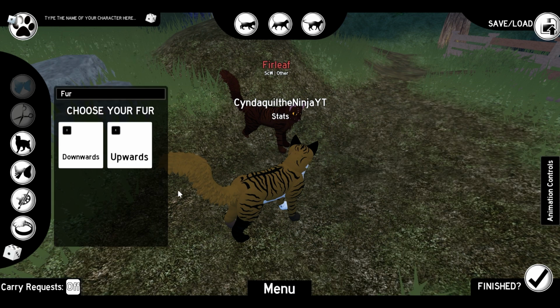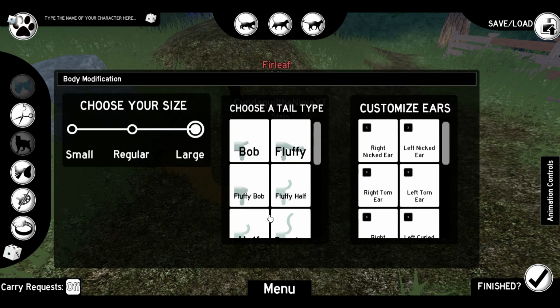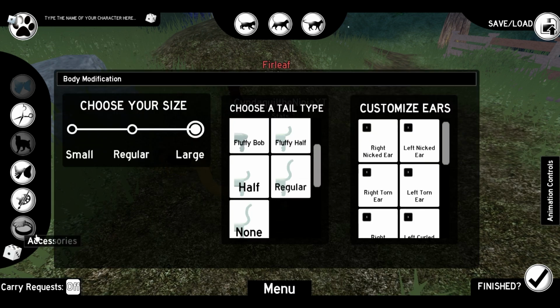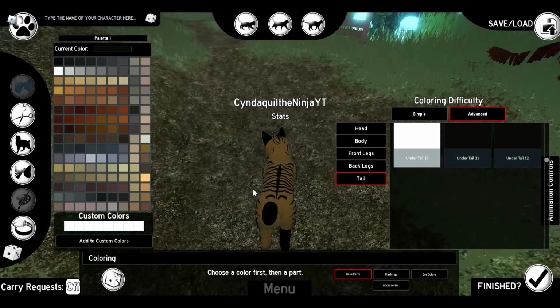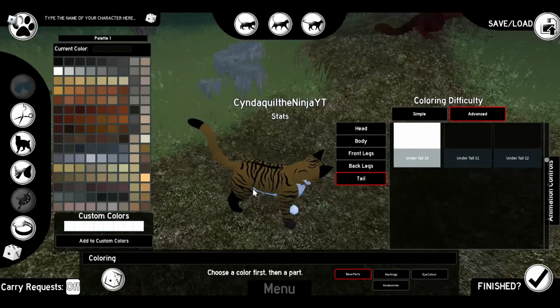Best way to color the tail is go to body modifications, click the regular tail, and then go back to markings, and then you can see it colored the tail, or the tip of the tail.